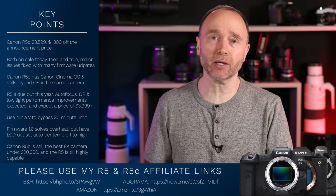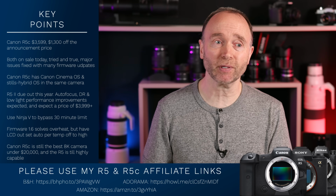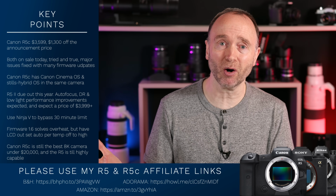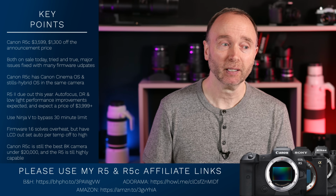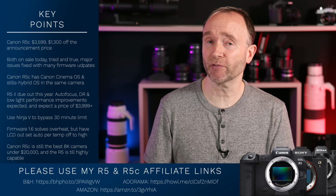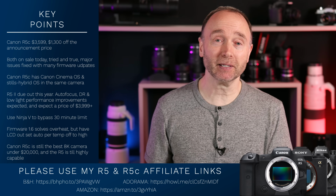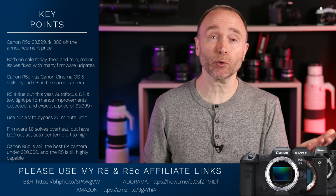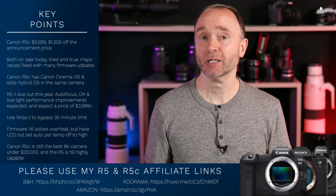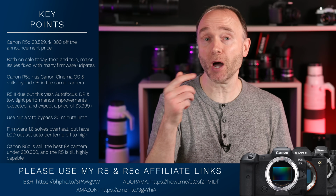And you know what, let's say the R5 Mark II comes out, and in about a year you decide you really want this camera, then sell the R5 that you just bought and consider that a rental fee. It's gonna be a whole lot better than if you went out and rented the camera. And even if you lost $700, how's that for a year's worth of use? I have the Canon EOS R5, I spent $38.99 for it. And here we are now, new it's worth $29.99. If I went to sell it, I'd probably get $2,500, $2,300? So how much have I lost? Almost $2,000. So that's another option to consider as well.